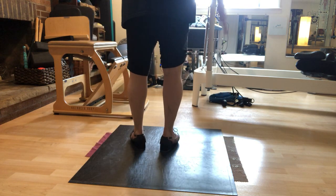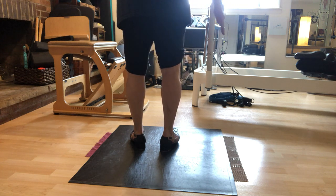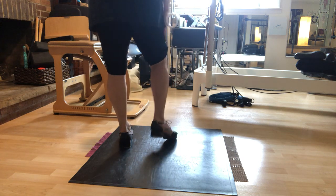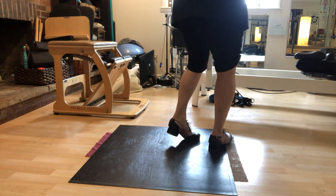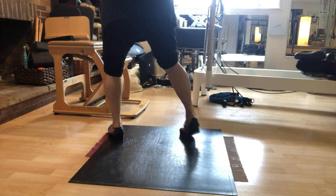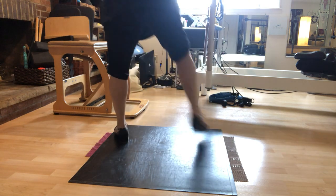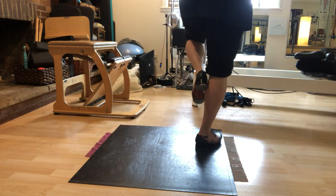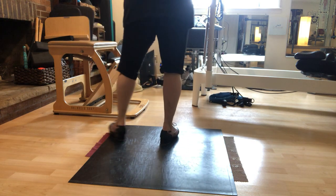Okay, let's go a little faster. One, two, three, four, five. Hold. One, two, three, four. Ready? Here we go. And ball, heel, ball, heel, ball. And hold. Ball, heel, ball, heel, ball. And hold. Let's go a little faster.